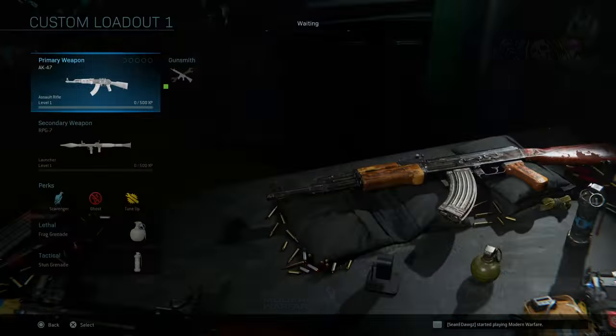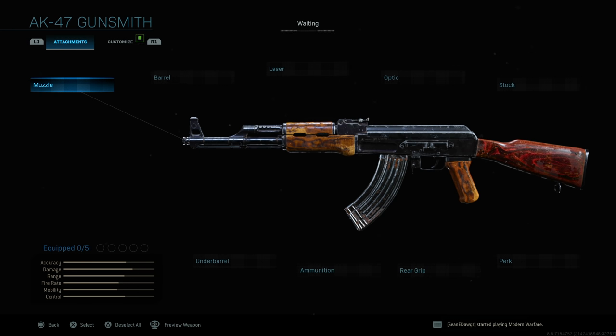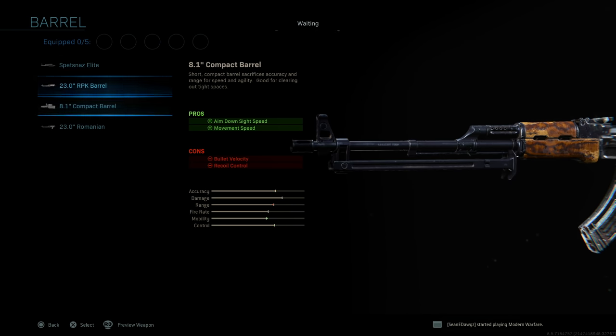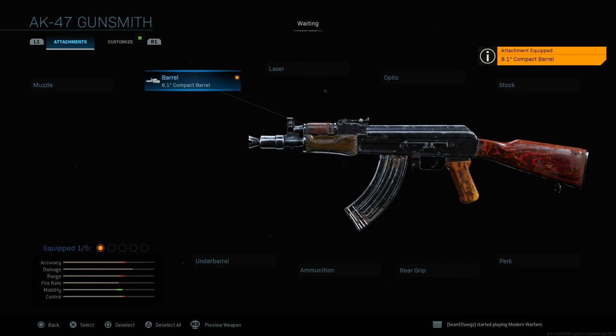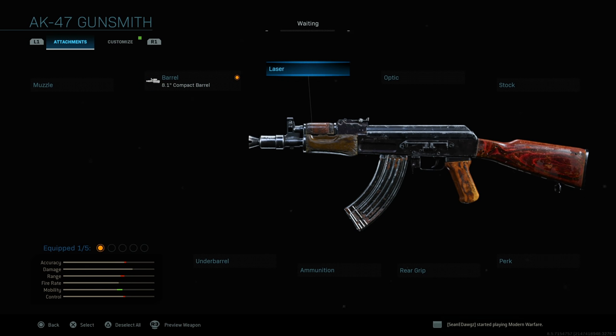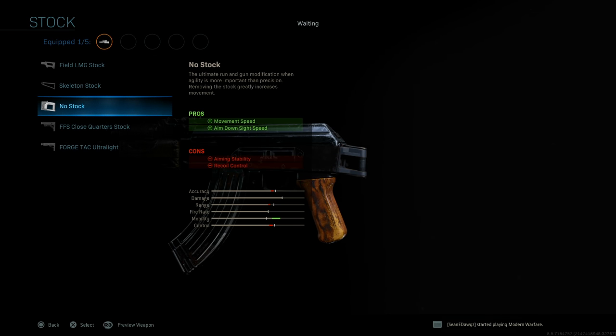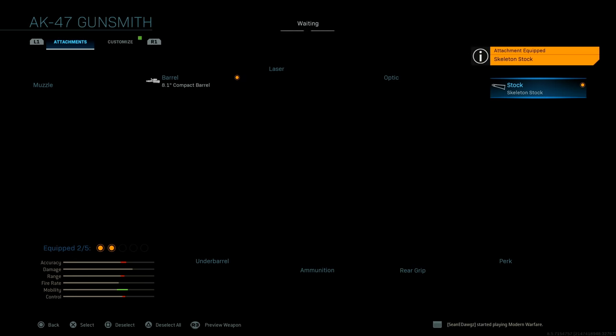So with that, we're actually gonna move on to the AK-47, which actually converts into 3 different variants, 2 versions of the AK-74U and the RPK. So the first attachment is that 8.1 inch compact barrel, and you can see that significantly shortens up the barrel. Next up is the stock, and we're gonna actually go with that skeleton stock, so it looks a lot like the AK-74U from COD 4 Modern Warfare.